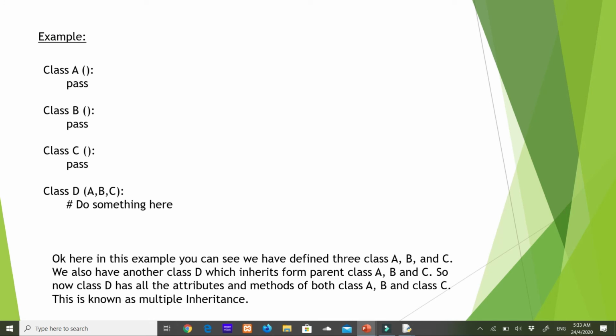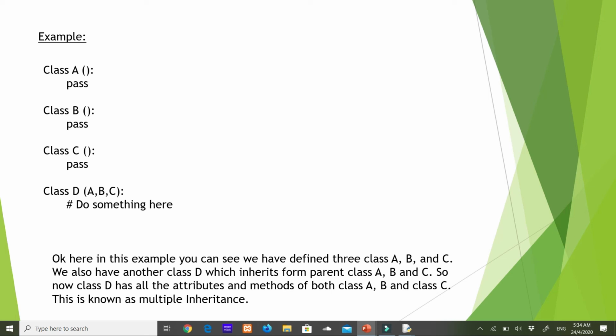So, take a look at this example right here. Okay, in this example you can see we have defined three classes, class A, B, and C. We also have another class D which inherits from parent classes A, B, and C. So now class D has all the attributes and methods of class A, class B, and class C. This is known as multiple inheritance.